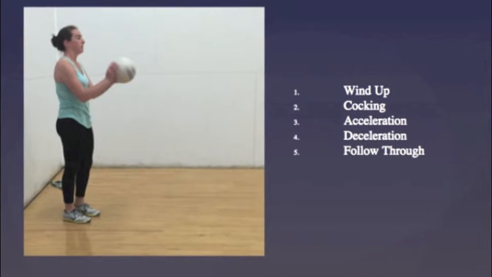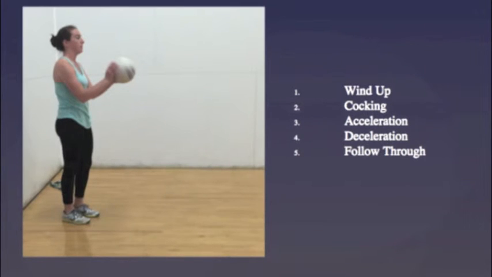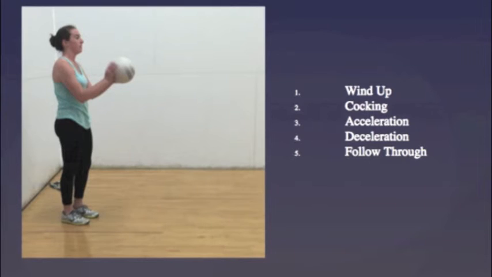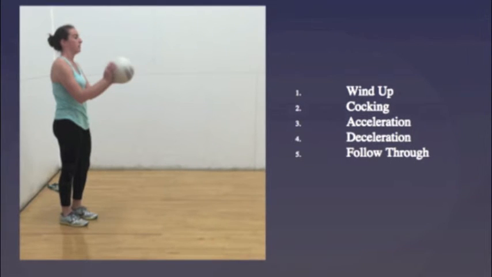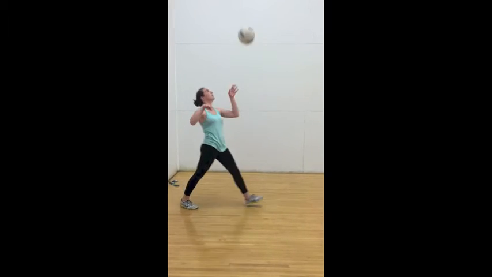Acceleration phase lasts from the full cocking position to the instance where the hand strikes the ball. Deceleration phase is the 4th phase, and it performs when striking the ball until the point where the arm is perpendicular with the body. Lastly, the follow-through motion begins when the arm is perpendicular to the body and ends when the arm returns to the side of the body. These are the 5 phases of motion.